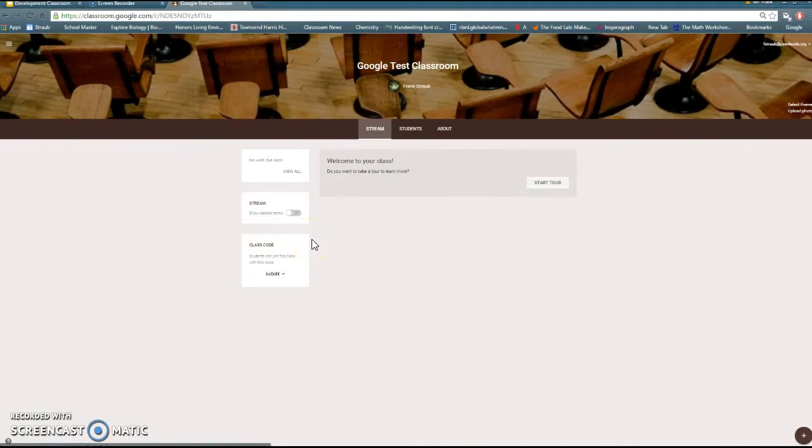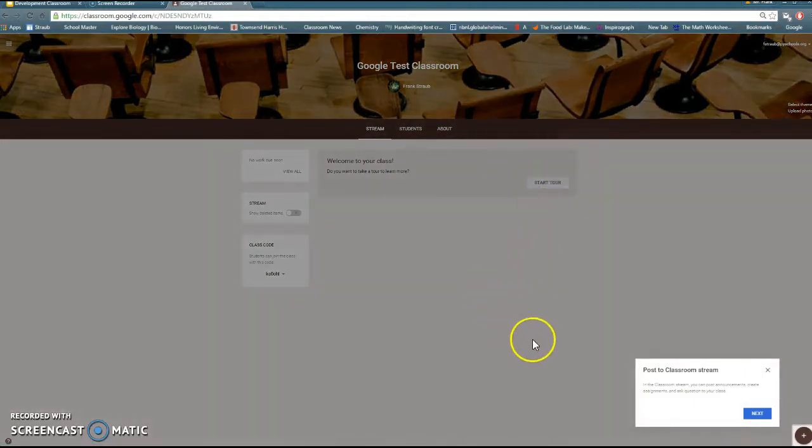And it's that easy. You now have a Google Classroom. And you can see it looks a lot like a website. It allows you to start right away. There's a little tour button if you want to learn some about Google Classroom here. And then it can show you that you can create announcements down here. We're going to do that at the end of the lesson.